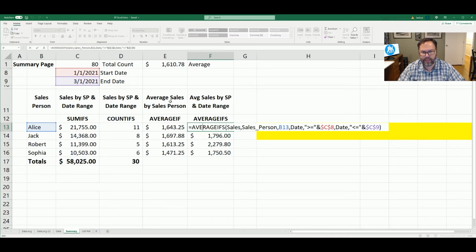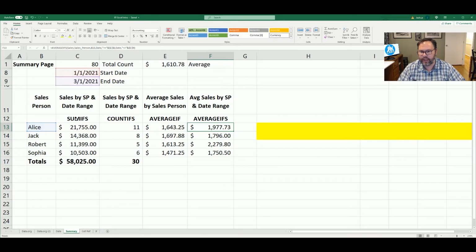So that will change. Also, you'll notice that SUMIFS and COUNTIFS also updated. If we go back to 12/31/2021, we'll see that we're back to our 80 sales, our total that we have seen for a while now, and then the averages now equal for AVERAGEIF and AVERAGEIFS.